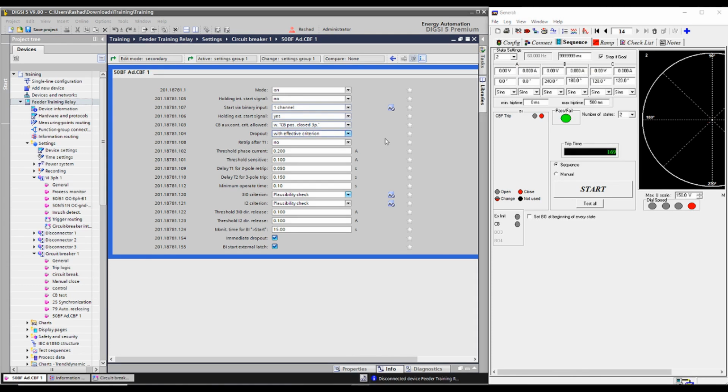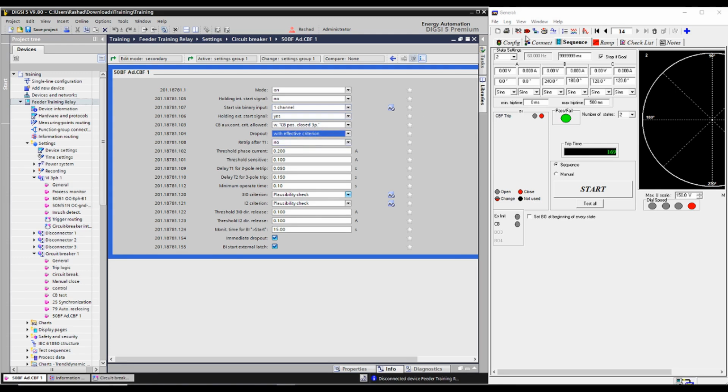Now let's move on to the dropout. The dropout I had was something called with the effective criteria and something called with the actual contact and current criteria. Nice. Okay. When we used to start with a current, as soon as this current decreases or as soon as the fridge disconnects, the current stops, so the function happens. But now you've added something else with it. So what's the difference going to be if I choose the other option? Let's first do it with the current criteria.